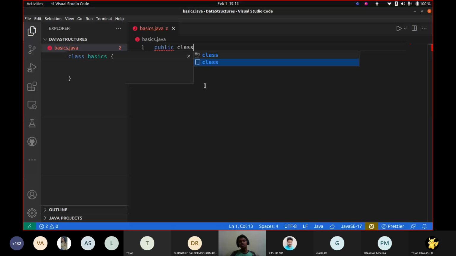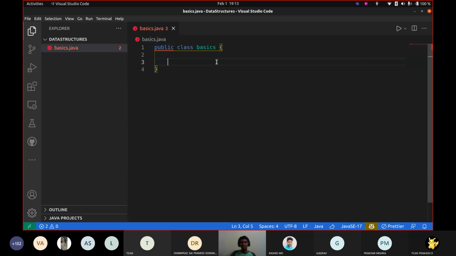In Visual Studio Code, you have this really cool function called snippets. You don't need to write things every time. You are getting it predefined. As soon as you click that, this has come, and you can see over here, this is the file name. My file name is basics.java, and the same thing is done over here.